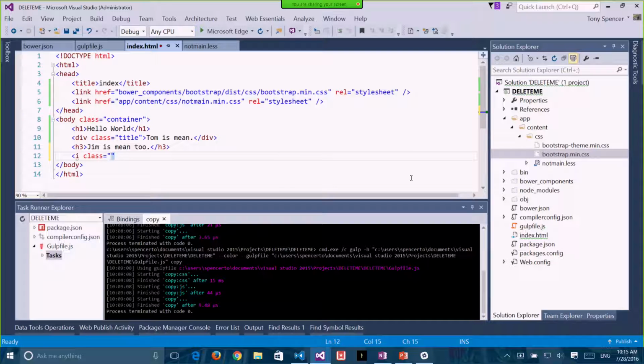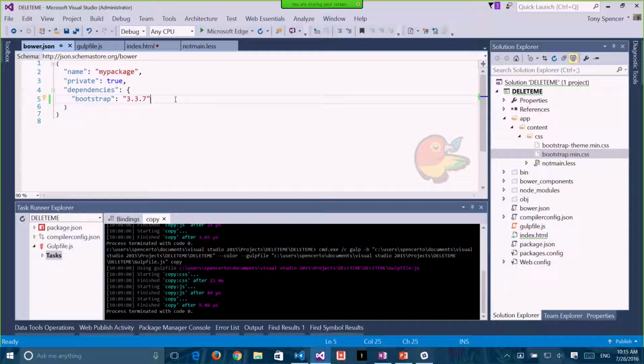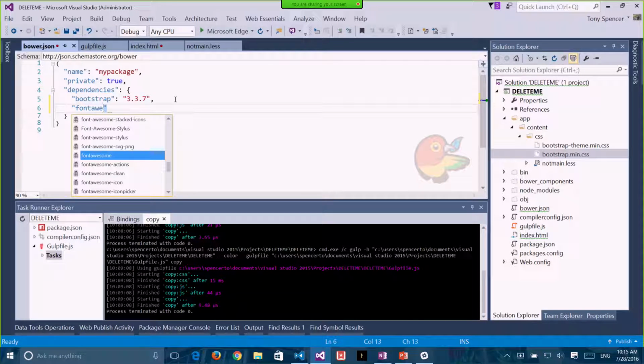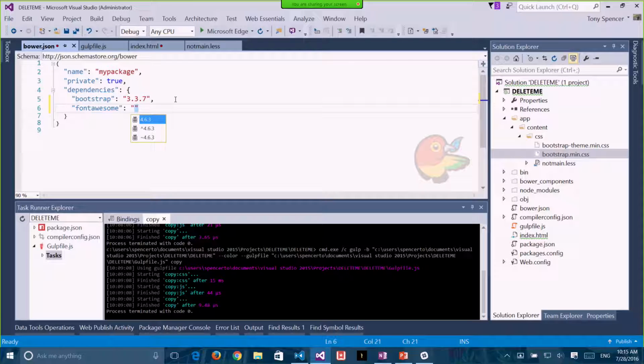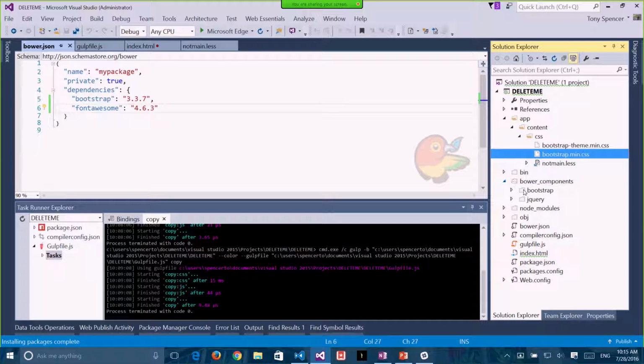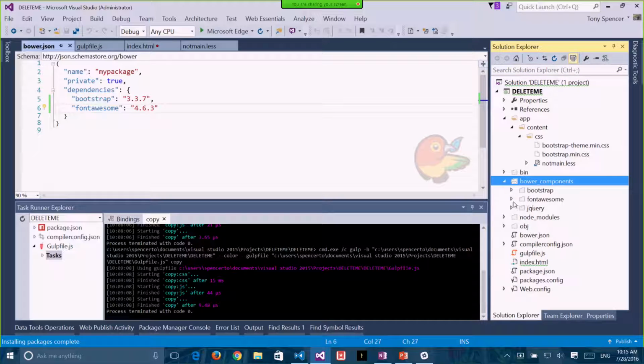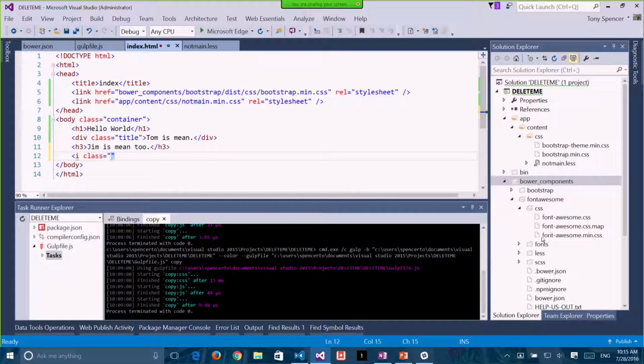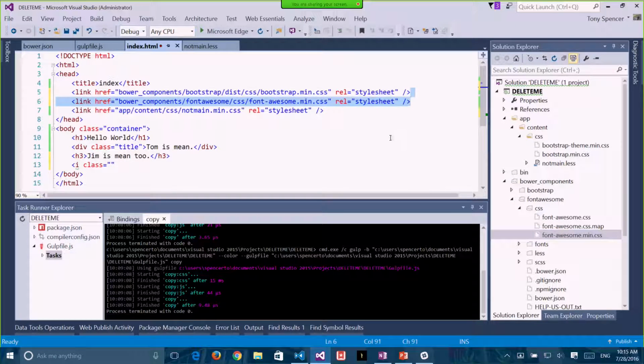So I have to, let's see, I want to bring in font awesome. Is there any chance that this will work? This is risky stuff here. I don't know if font awesome is available in Bower. Should be. There it is. Anybody use font awesome before? Yeah, all right, there's a couple people. All right, let's look under Bower now. See what we got. Oh, there's font awesome right there. So I'm going to cheat. I'm not going to add it to my Gulp task. I'm just going to drag it on here for now.